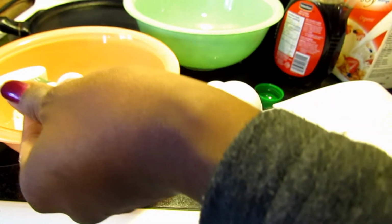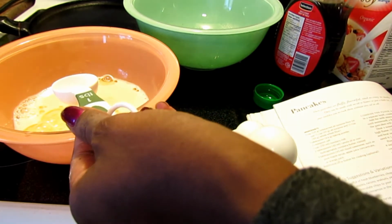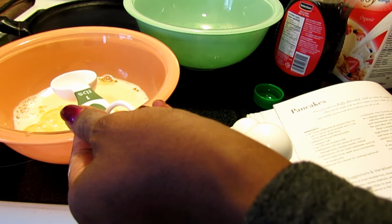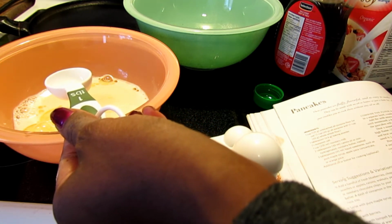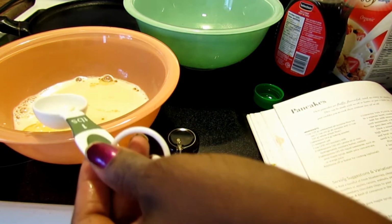Alright guys, I'm going to tell you what it says. Combine the flour, all that there, and then in a separate bowl I have my wet. So add the milk mixture to the flour mixture and mix just until moistened. A few lumps are okay. Do not overmix or the pancakes will be tough. Okay, so I'm going to get that part ready and I'll be back in a moment.